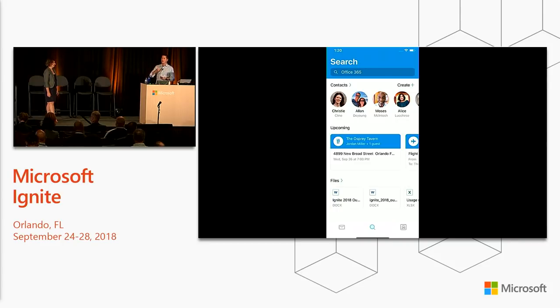The last thing is around files. And again, people and files are core to the Outlook experience. And this is one where today, I would call this our initial experience. We are working very closely with the OneDrive and SharePoint team to really take the files section here to the next level. And I'm excited about that coming soon. We don't have anything to demo today, but trust me, it's going to be awesome.